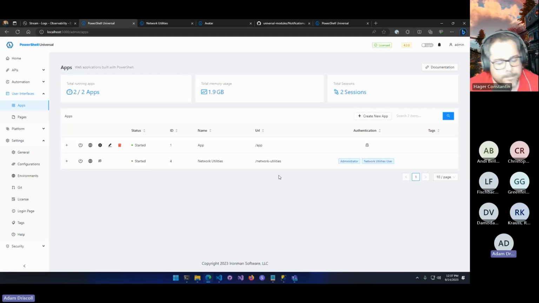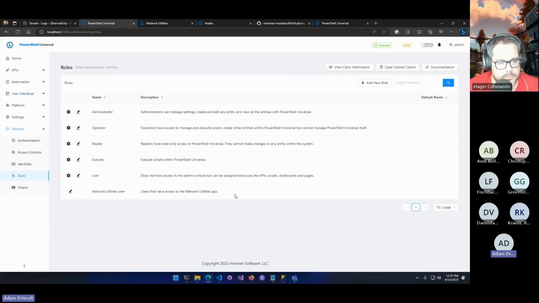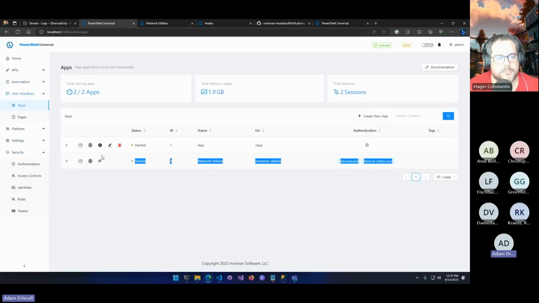Yep. And for example, in that regard, this package adds its own role, network utilities user. If we go and look in the roles list, it actually added a network utilities user. So you could add users to that group, but that group's kind of static, and it's used only for this particular application. Nice. Yeah, and then you would remove this by removing the module effectively, and it would get rid of all the resources that it created, and you'd be back to a clean environment.